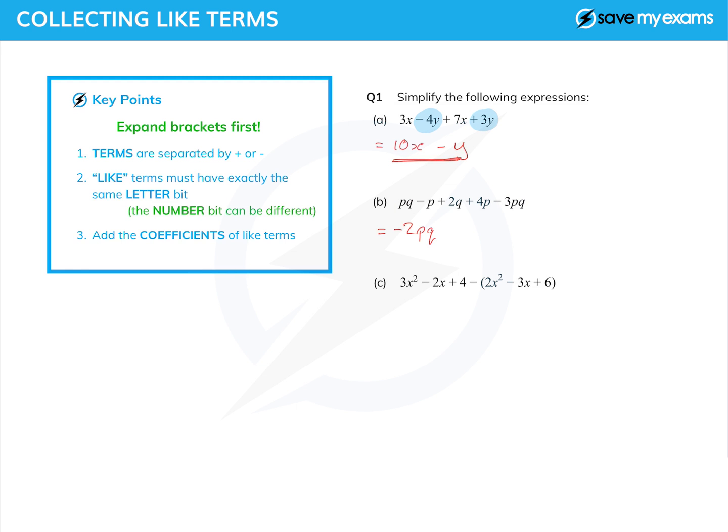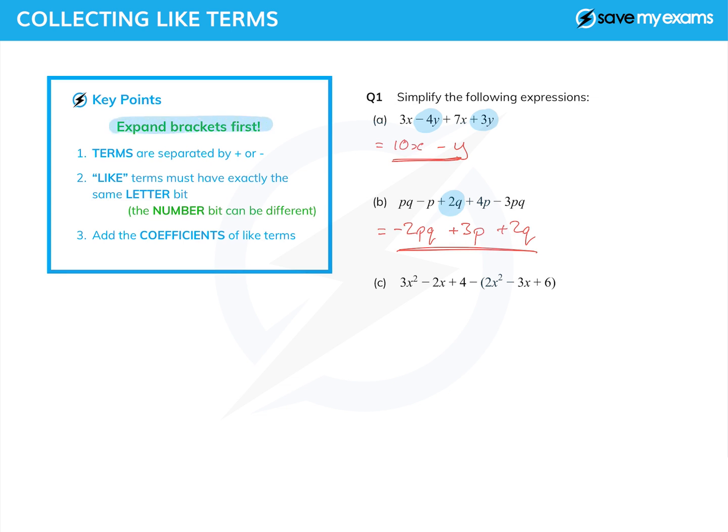Let's look at the P's here. I've got minus P there and plus 4P there. And take away 1p, add 4p is adding 3p. And then all on its own, there's just 1 term in Q. So that's the only term which has just got a Q. And so we can say plus 2Q. And I have collected the like terms. I can't do anything else because those 3 terms I've ended up with all have different letter bits.